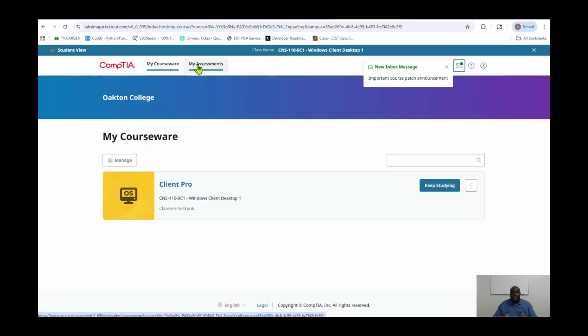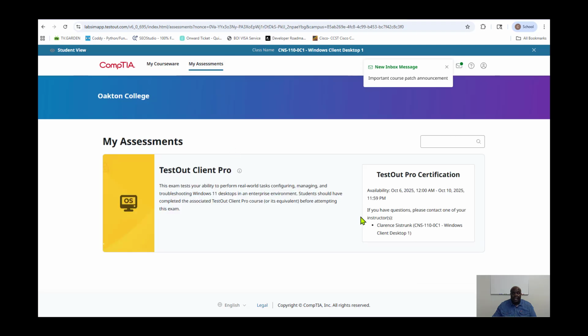Once you click on this, there will be a password that has to be entered in order for you to get into the assessment. So I'm gonna go ahead and click it, and this is what you will see if you went in there right now. It's telling you it will not open until this day and time. That's where you will go take your final exam. They will then initiate by typing in a password. You'll have to click on it. It'll open up. Then they'll type in a password and then you can begin. Now, I'm going to help you out so you can pass this final with no problem.